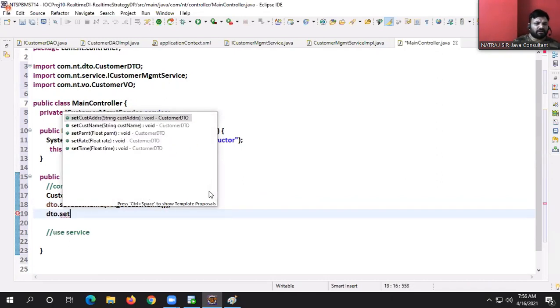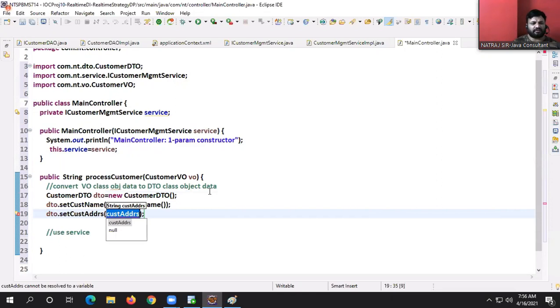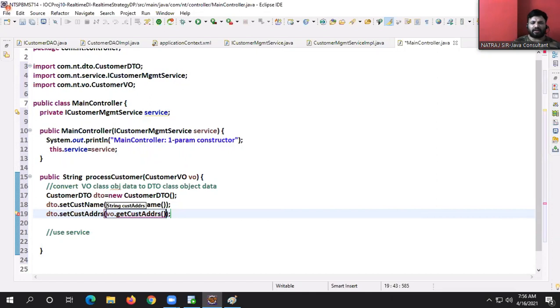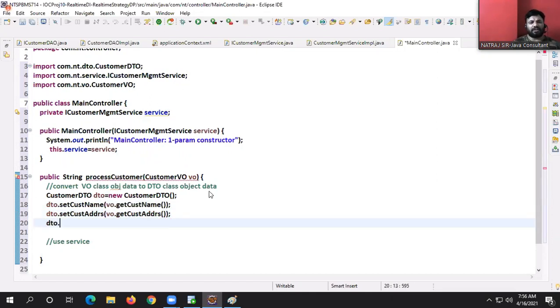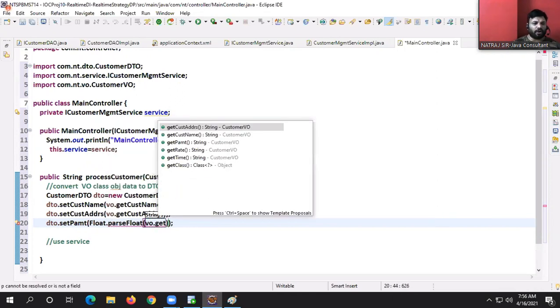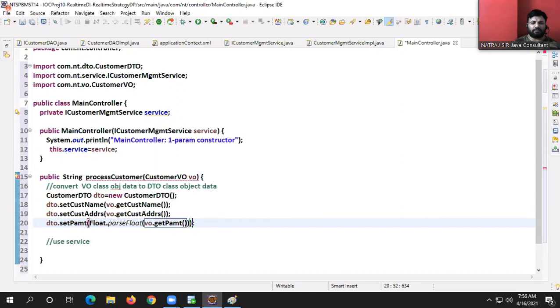DTO dot set customer address, VO dot get customer address. Both are strings, no need of any conversion. DTO dot set PAMT, okay, boss, Float dot parse float, VO dot get PAMT.